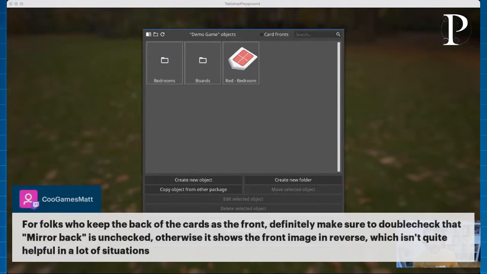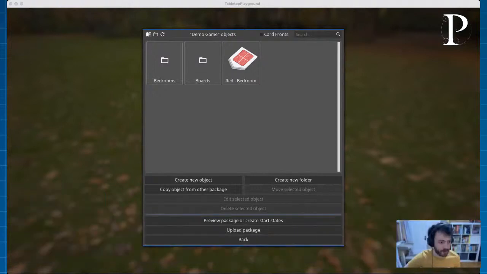Yes, so Matthew brings up a good point here. For folks who keep the back of the cards as the front, definitely make sure to double check that mirror back is unchecked. Otherwise, it shows the front image in reverse, which isn't quite helpful in a lot of situations. That's absolutely true. We'll see that in action when I do some cards in a little bit. But that's definitely a good point.